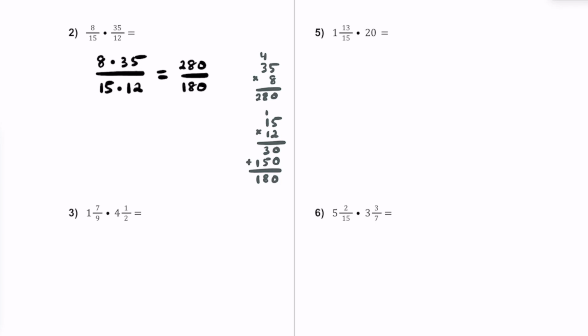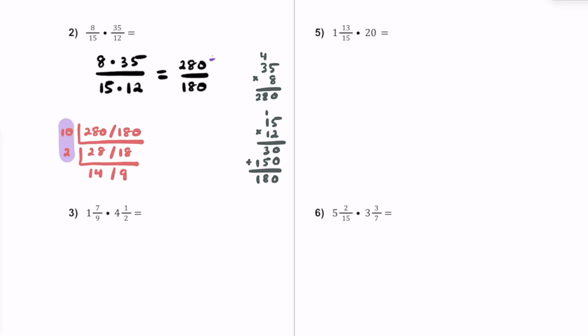Okay, so this would be our product, but we have to check to see if we can simplify this. So let's take this 280 over 180, and see if we can find some common factors to simplify this down by. I think I'm just going to start with 10 actually. So we can use 10, this becomes 28 and 18. Just drop the zeros basically, right? And then we can go again here. They're both even numbers. I'm going to divide them both by 2. I'm going to get 14, and I'm going to get 9 here. All right, don't think we can simplify any more here. So on the side, this would be our GCF. That's going to be 20.